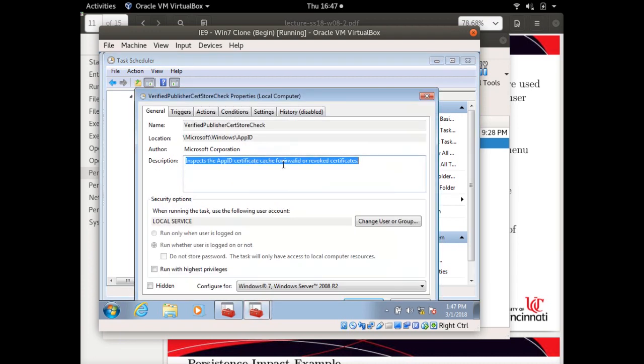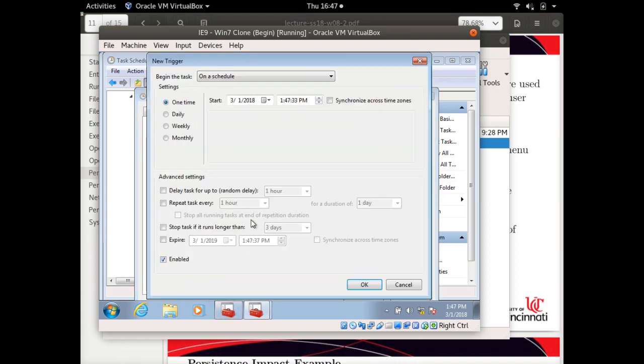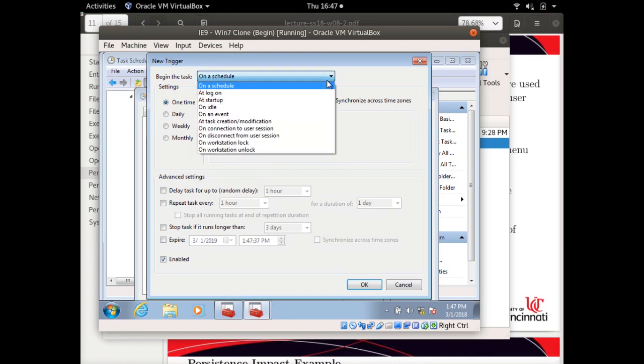My favorite thing is trigger, right? Add startup, right? So I can actually add new triggers in here. I don't know how to use this tool. There it goes. It's just slow because it's in a VM. So on schedule, at login, on startup, on idle, on a specific event. So there's all these things where you can plug something in here that'll run some arbitrary command on your computer based upon some arbitrary event.